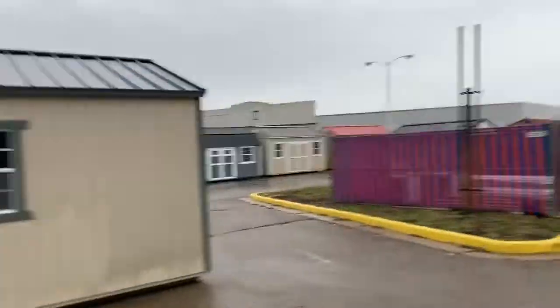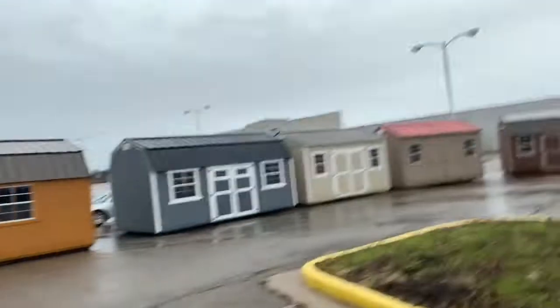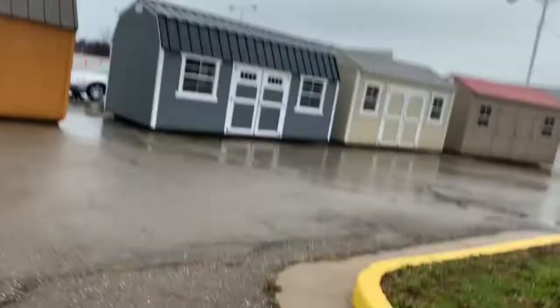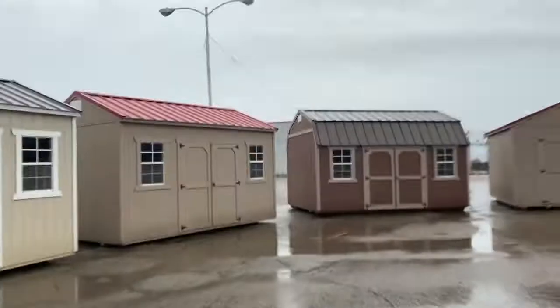All right, so that was a little Kmart Express. There's an old building, by the way. Now let's go over here to the Kmart over here, or what I call the spooky Kmart. By the way, guys, we are in Canton, Ohio, home of the Pro Football Hall of Fame. We're not going there today, but I'll be back up here again over the summer. But yeah, here's the spooky Kmart, as I like to call it.